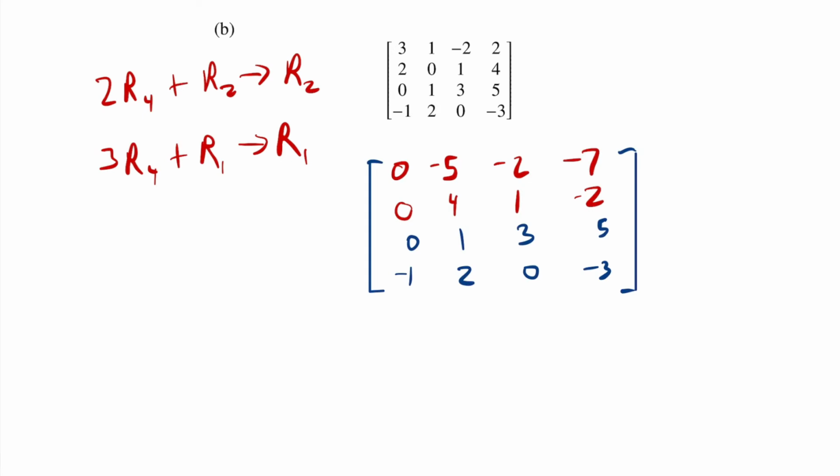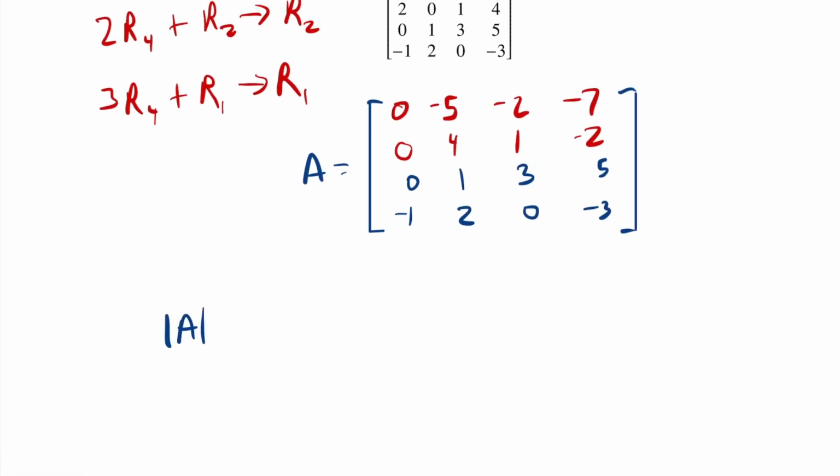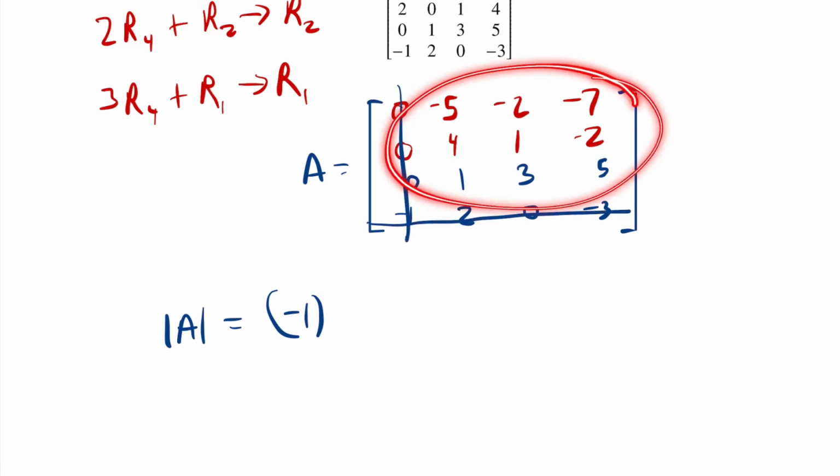All right, now we're going to work off of this column. I'm going to call this matrix A. The determinant of matrix A is going to be negative 1, since that's our only entry, and we're going to have to cross out that row and column. So now we have a 3 by 3 matrix. I'm just going to use my calculator to find the determinant, and that's something I can also show you how to do. So for now, let me just go ahead and enter that into my calculator.